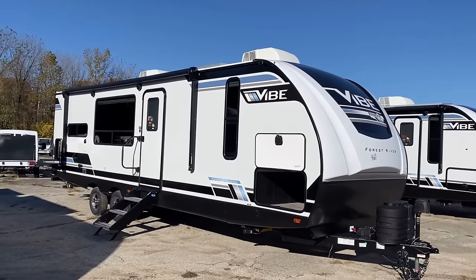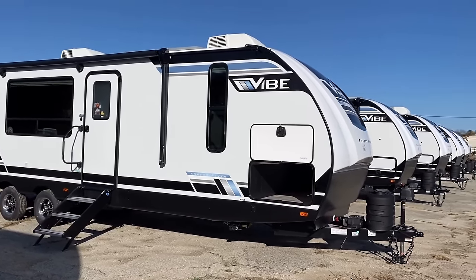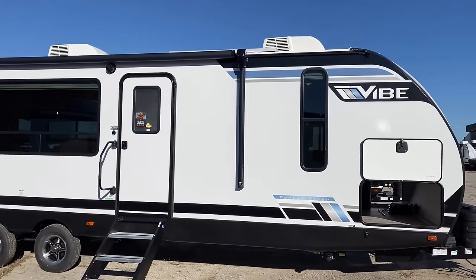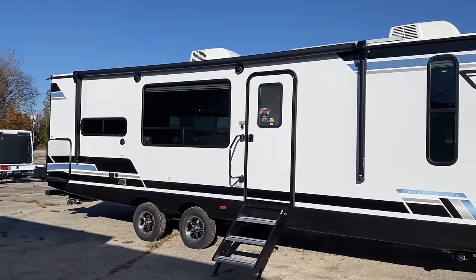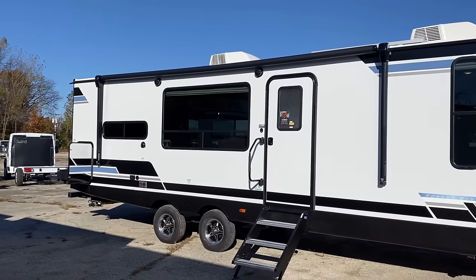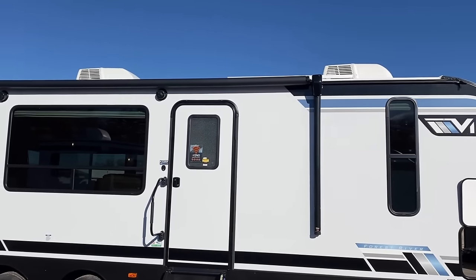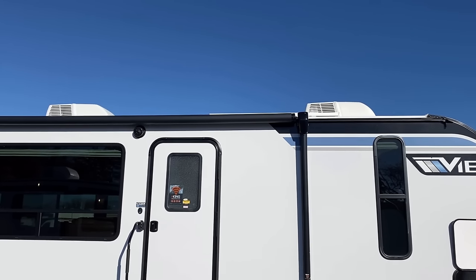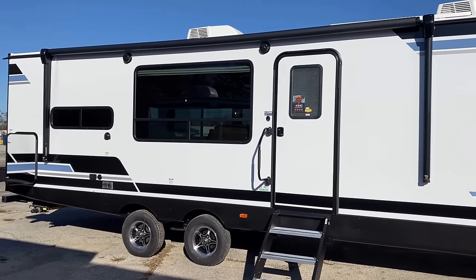What do you think of the general look of this? Overall aesthetically, I ain't mad at it — I think it's got a pretty good look. More of a linear kind of graphic package than the Nike/Adidas swooshes that were very popular in the RV industry for a long time. The power awning feels like maybe it could have been a little bigger, a little closer to that front bedroom window, but remember — 33 and a half feet long total tip to tail is a lot of sidewall. That's not a crappy awning, that's not a small awning. That little silver line peeking up over the awning dead in the middle of the screen — that is your factory standard 200-watt solar package.